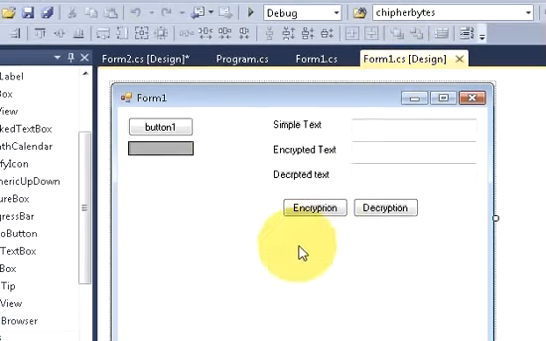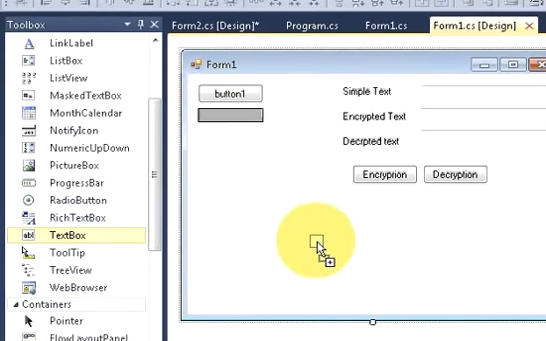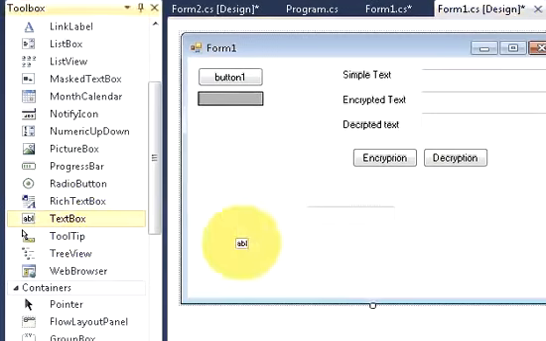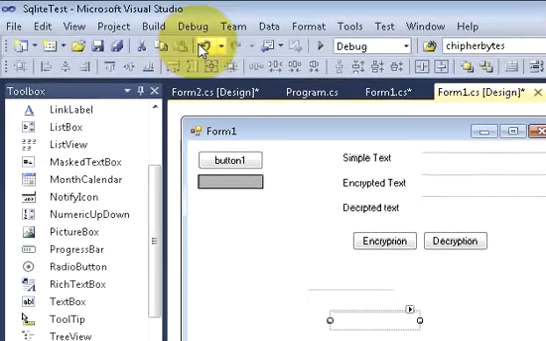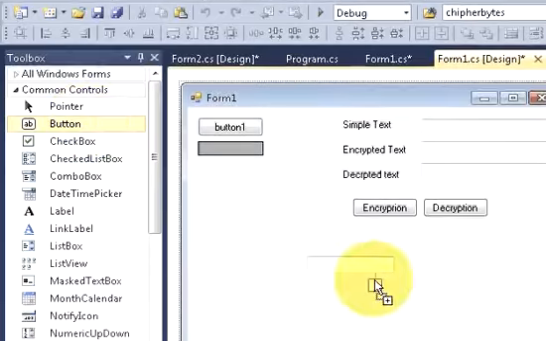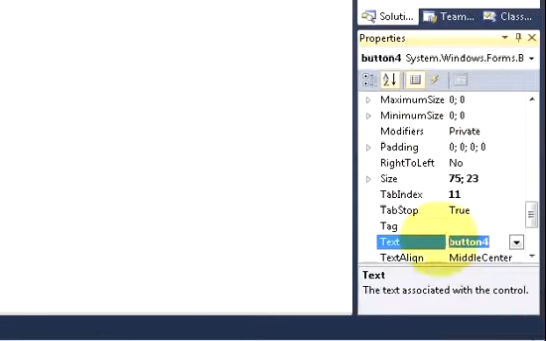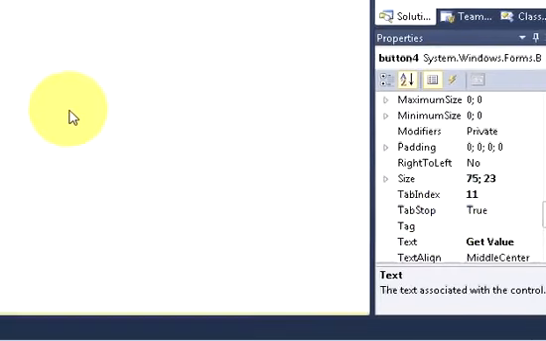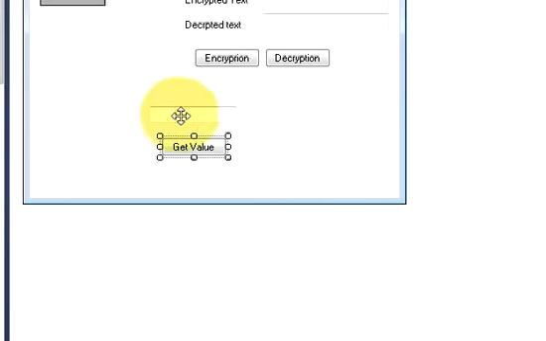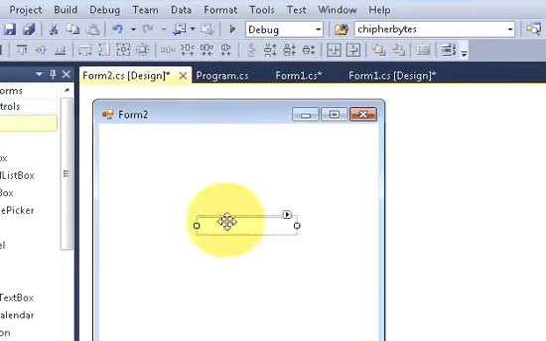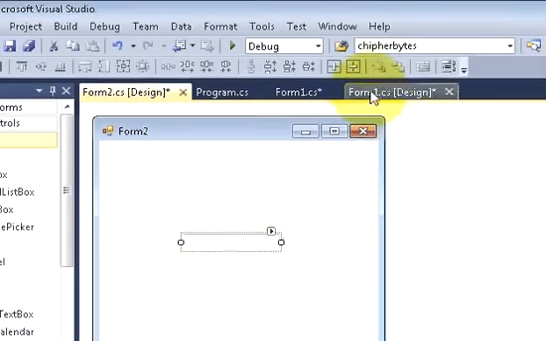And in the first form I will take a text box once again, and I will take a button, and I will change its text to Get Value. So when I press this Get Value button, I should get the values which I enter in my second form.